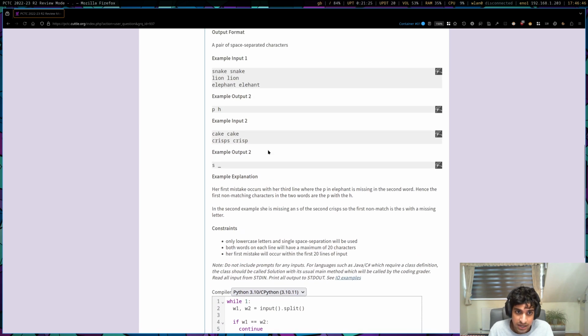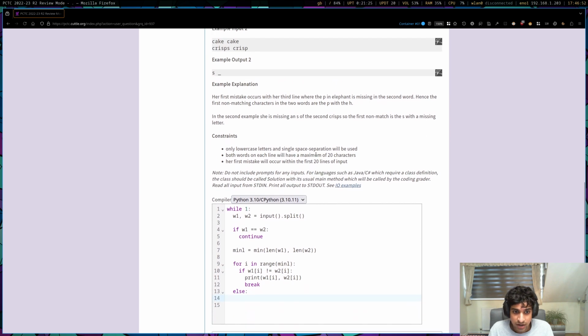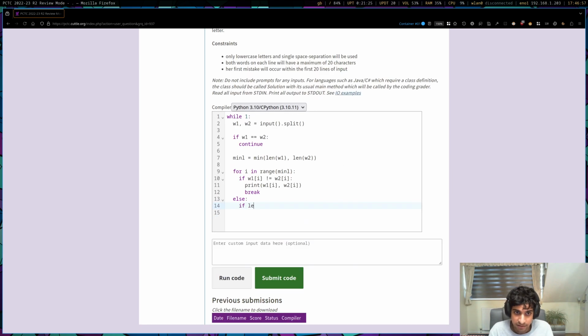And so what we can do is we've already got min length, so we can figure out whether min length represents the length of word 1 or word 2. So if len word 1 is equal to min length, so if word 1 is the shorter one, then we know the first character we need to print off is the underscore, because this is the short word. This is the word that doesn't contain all the correct characters. And the next character we need to print off is the character that we're meant to have in word 1, that's in word 2. So that's going to be whatever the min length is. And then we can repeat that.